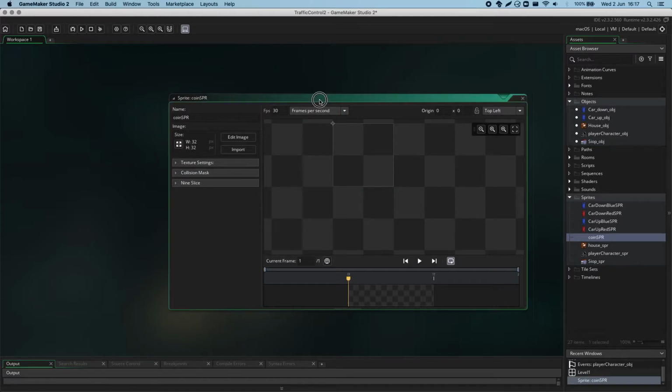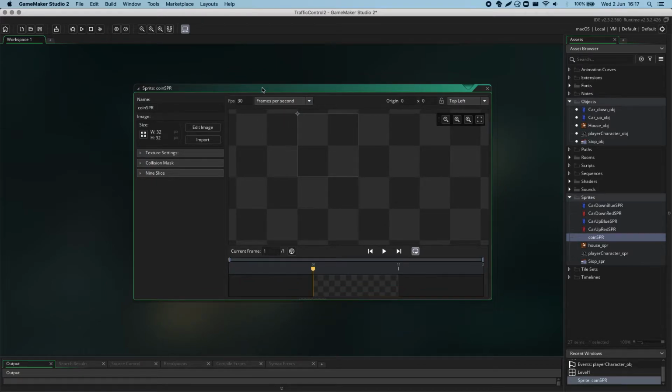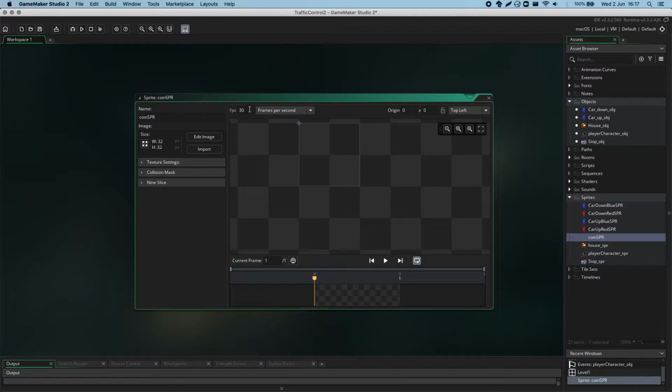Once we have set the resolution, the first thing to do when looking into the animation side of things is to set the number of frames per second. Frames are the individual segments of action that make up your animation. And the frames per second, or FPS, is a number that represents how many of those are played in a single second. If you turn this number up high, you get very smooth animations. However, it means that you have to do a lot of painting because you have to paint every frame. If you turn this number down low, that's less work, but you also get less smooth animations. I usually choose around 10 frames per second. Once you've set that, you can click Edit Image to bring up the sprite editor.